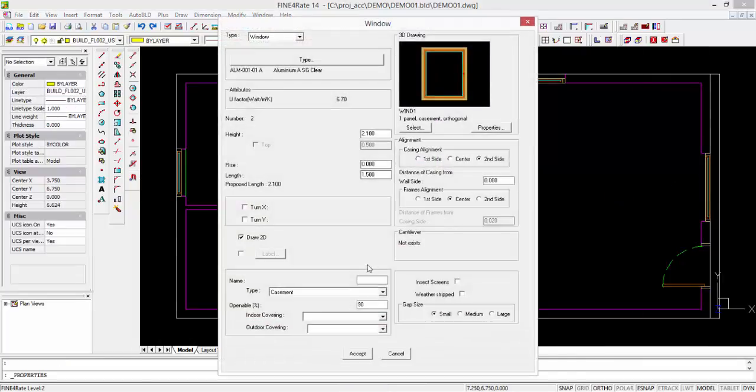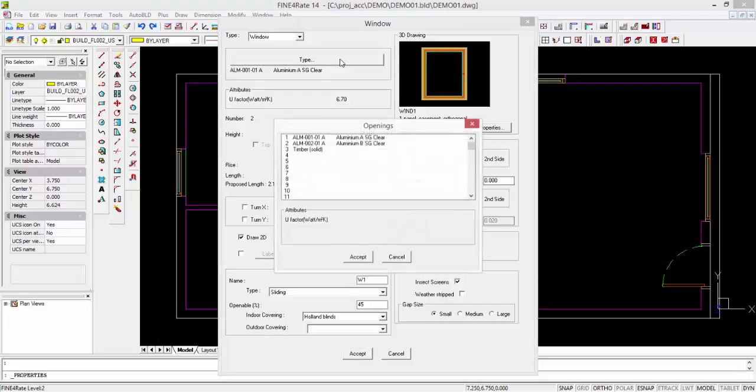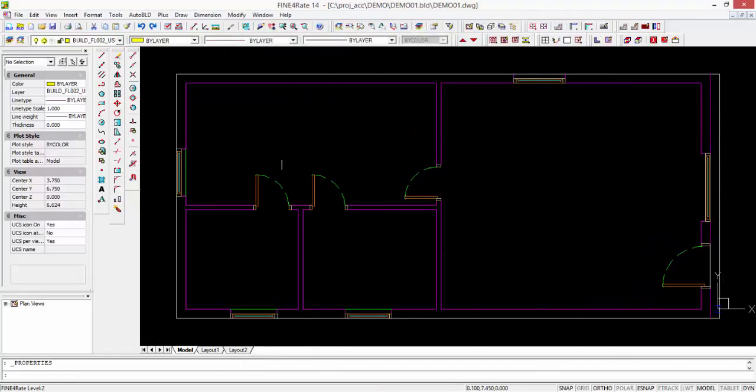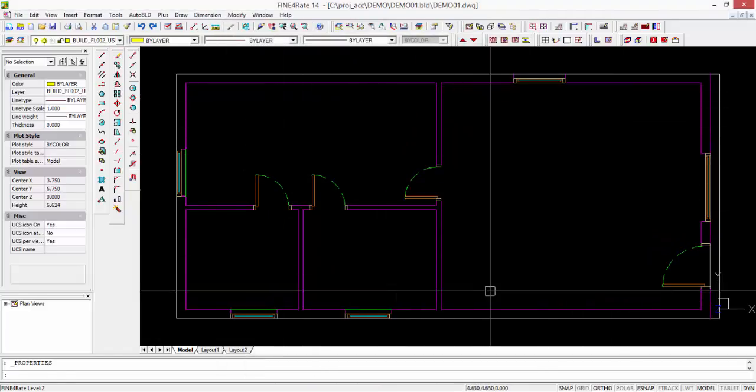My window is W1 and it's a sliding window with 45% opening and with Holland blinds and insect screens, and its type from the library is the B type, which is sliding type. And I have to do that for the whole lot.